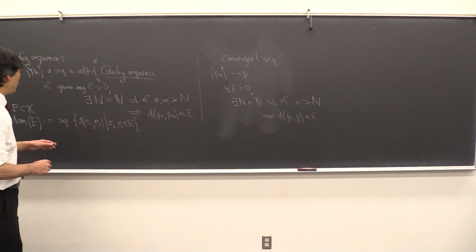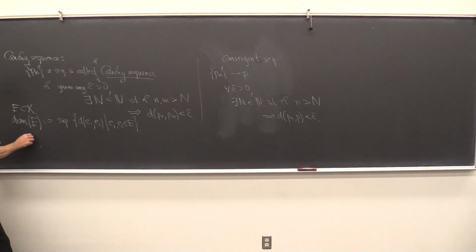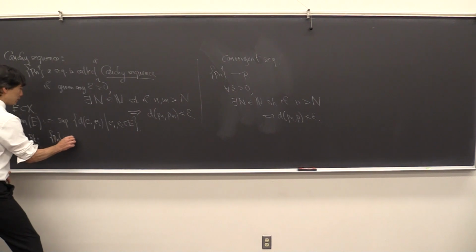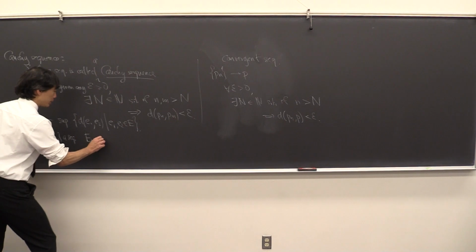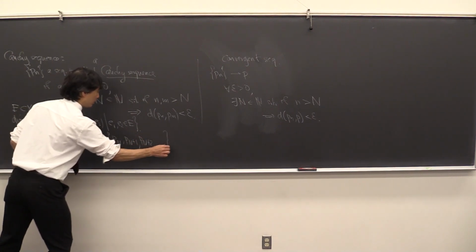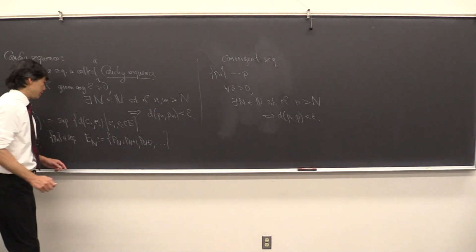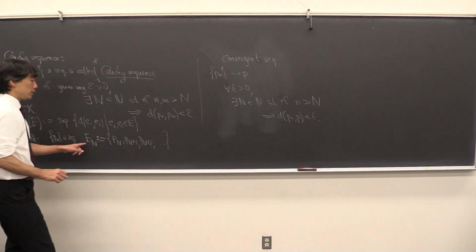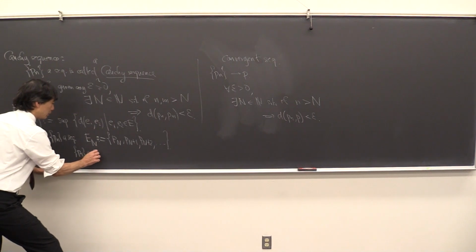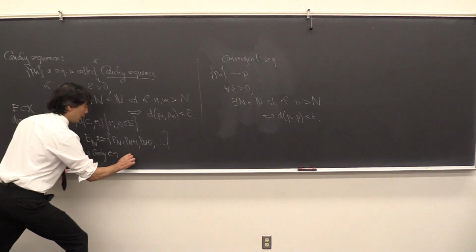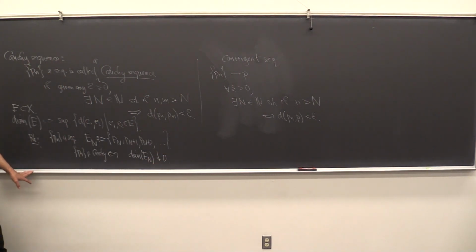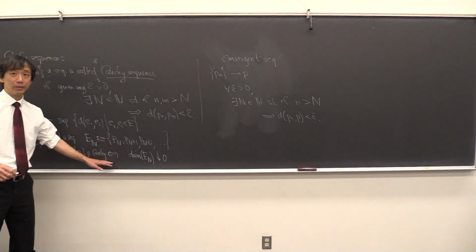And the one thing that we remarked at the very end was that if you have a sequence p_n, and we let E sub n denote all terms from p_n onwards, so this is what we call a tail of the sequence, then we observe that the sequence is Cauchy if and only if the diameters of the E sub n go to 0. I'm not going to prove it; I'll let you prove it if you want to.